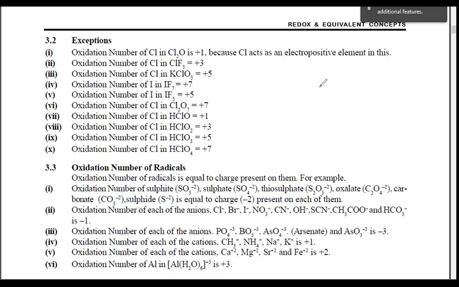We saw that, right? Just see the oxidation number of this 17th group, which is the halogens. Halogens have 7 electrons in the outermost shell. It can either get 8 or 0. So in order to get 8, it has to accept 1 electron, but in order to get to 0, it can lose 7 electrons. So the oxidation number of halogens varies between +7 and -1. Yes or no?